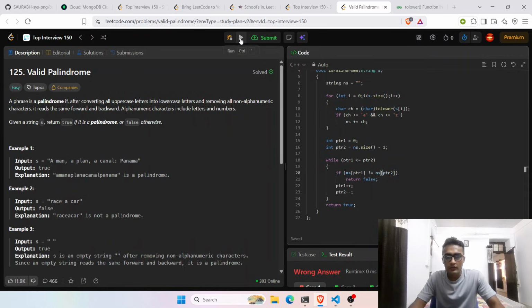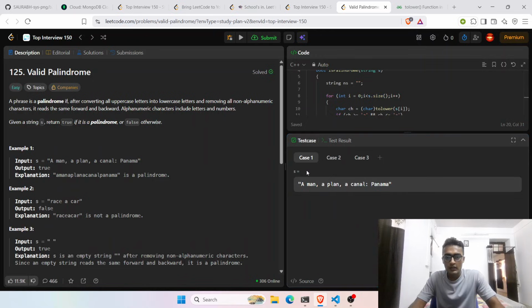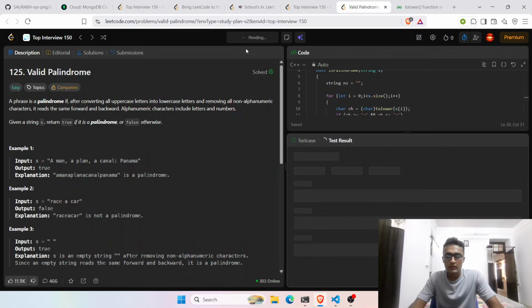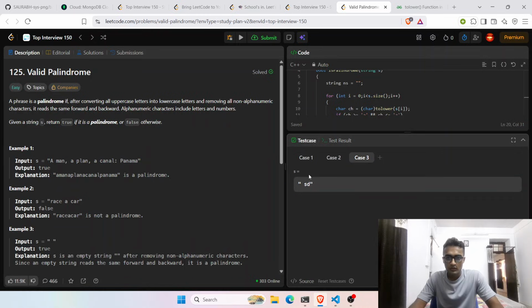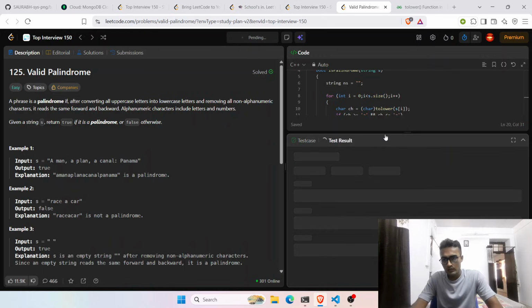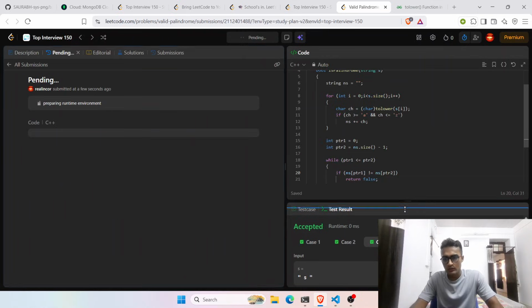ns pointer 1 pointer 2, let's just return, है ना. Let me just add one more test case to it. Let's see, यहाँ पर मैं sd लिख देता हूँ. It should return me false, right? It should return me false. space s space अगर लिखता हूँ तो एक मिनट. अगर मैं अब करता हूँ यही चीज़ तो it should return me true for the last test case. Yes, I think this is fine.